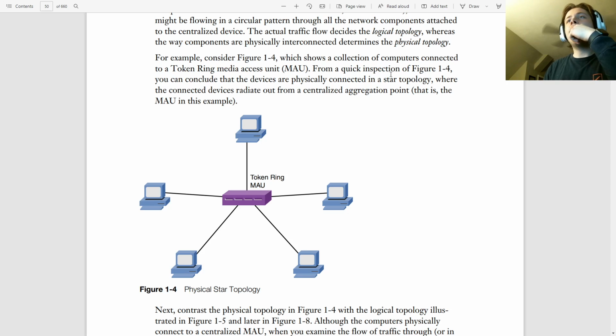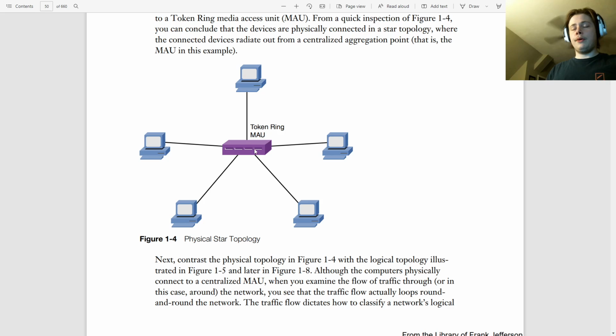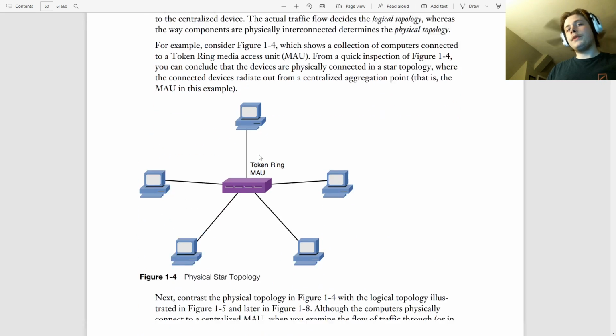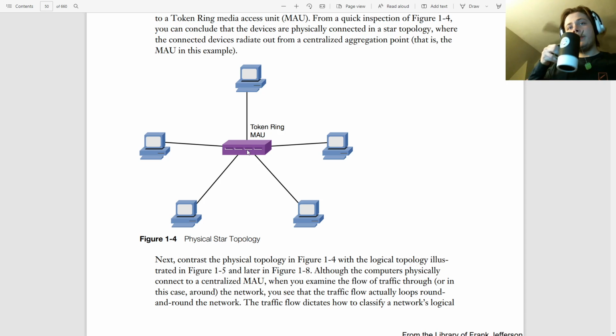From a quick inspection of figure 1-4, you can conclude that the devices are physically connected in a star topology, where the connected devices radiate from a centralized aggregation point, that is the MAU in this example. So, centralized device, each device going to it, looks like a star, meets the criteria for a star physically. Going on to the next.